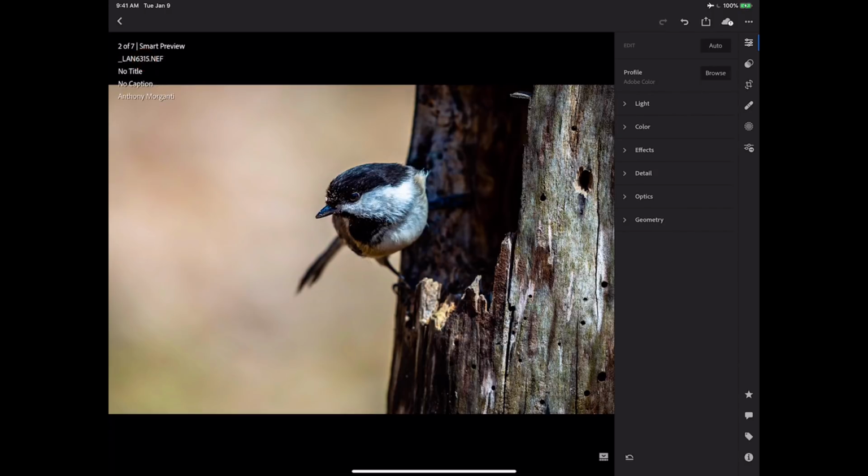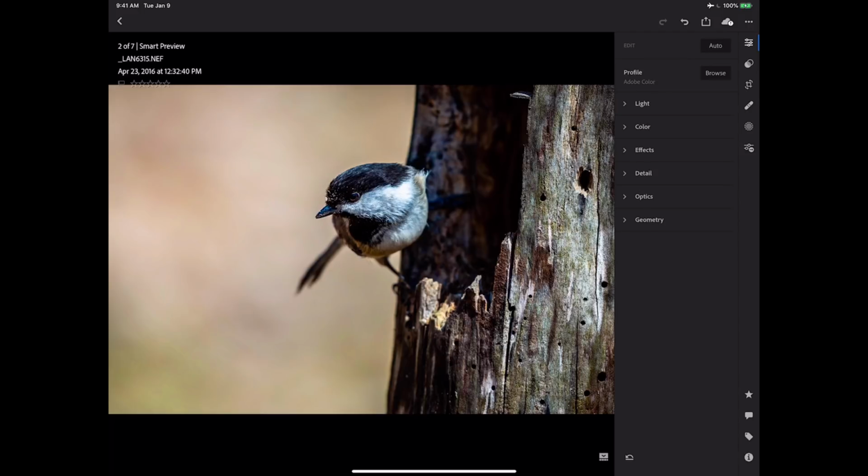Tap again, and it's showing the name of the file. It doesn't have a title, and I don't have a caption, but it has a copyright, me. I'll tap it again, and it's showing the date I took that image. And then tap again, and we have all this other info, 1/200th, f/5.6, the size of the image, and the date. So that has everything there. And click again, and we're right back kind of where we started.